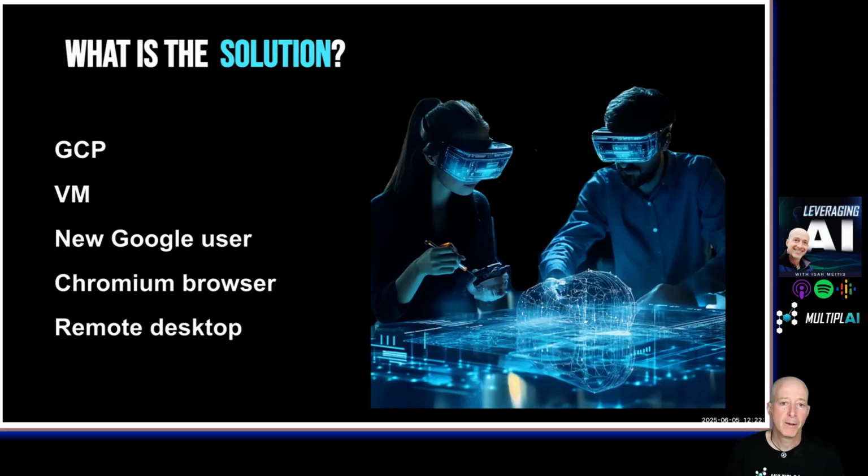Another way to do this, by the way, if you have an older computer that you're not using, is a very simple way to do this. Then you don't need any of that. The disadvantage is you need two computers, right? You need your own computer to run your thing. And when you want to run experiments, you need to switch to the other computer and then run whatever you want on that other computer with a new Google account and a new Chrome browser. And you can do the same exact thing.